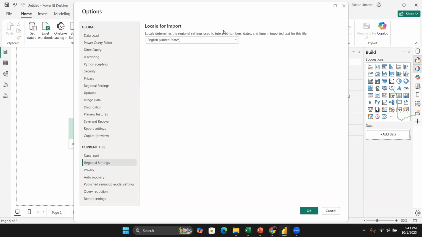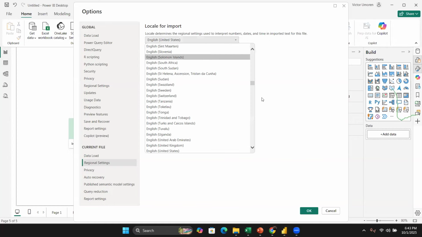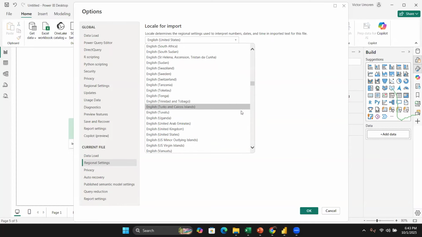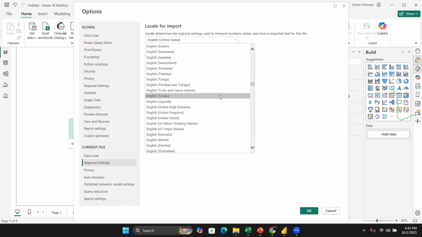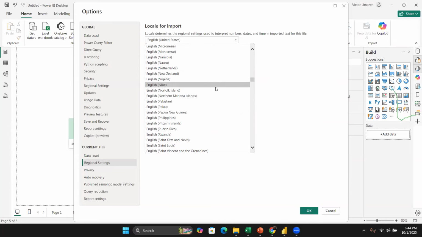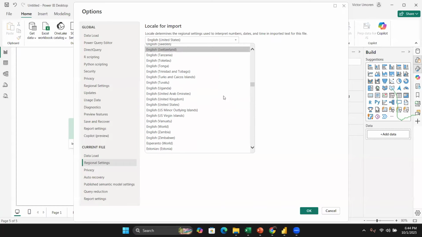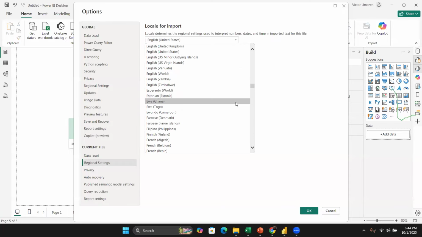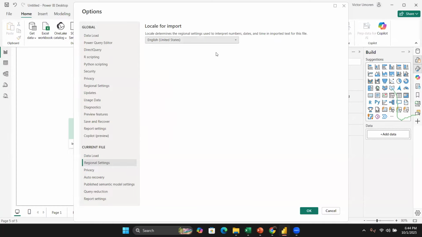So you have to be very careful when you are selecting this, because if you have data that is UK, that means that you have to use DMY. I hope you understand. Okay, I want to assume you do. So there's English UK and there's English United States. I always use United States because it's the format I'm used to already, right?